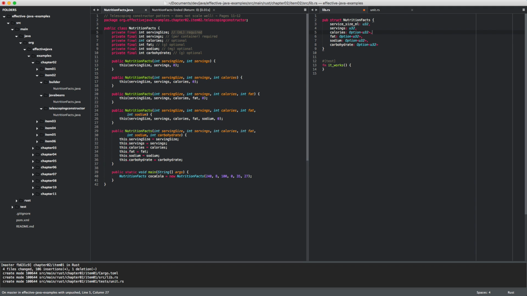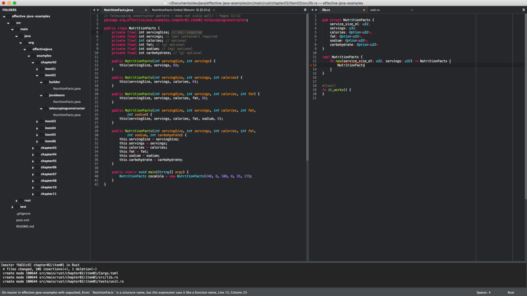Short and concise. And the good thing is that the default is easily implementable. So let's have the default constructor, or the standard constructor here. In the Rust world, you would do nutrition facts new, fn new, which shall return nutrition facts, and we will take serving size in milliliters in U32 and servings, which is just an amount in U32, and then it's really as easy as, it's the question.